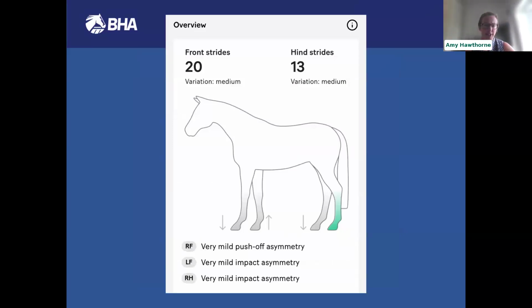The other thing we were really interested in Britain, and I'm sure there are other jurisdictions that share the same difficulties, is that much of our flat racing population, we believe, have a low-grade bilateral or quadrilateral issue. And with Sleip assessing symmetry, we were concerned that it wouldn't be so useful in these cases. For us, it's the one shortfall of Sleip.